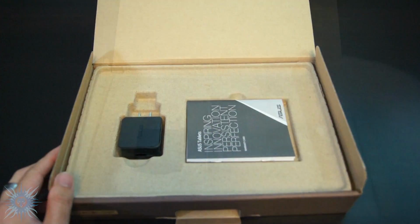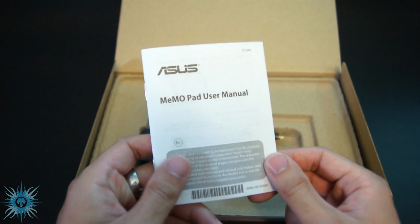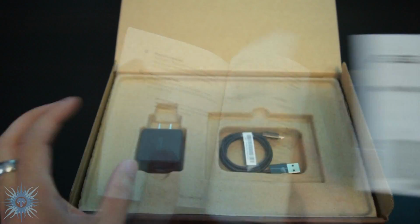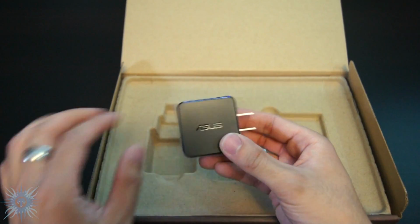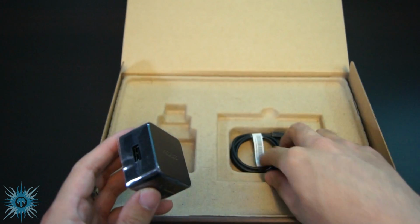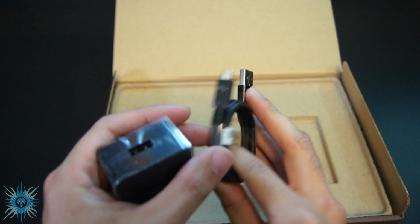Underneath the MeMO Pad, you don't have much. We have the literature on the right, including a warranty card. The warranty is 1 year for parts and labor, and the second piece of documentation is your user manual, which takes you through a brief tour of the product, including some safety info, as well as how to get your tablet up and running. On the left side is your power brick. Mine is obviously the North American type, and it's about an average size. On the back you see the slot where this USB cord plugs in, with a micro USB on the other end where you plug into the tablet.